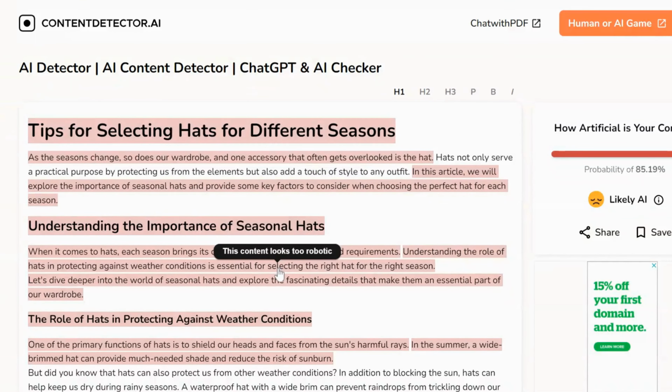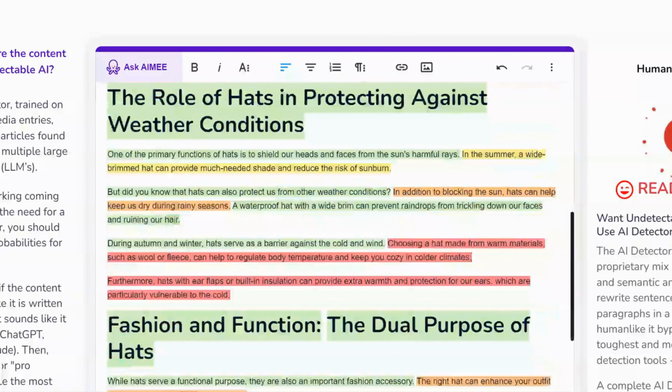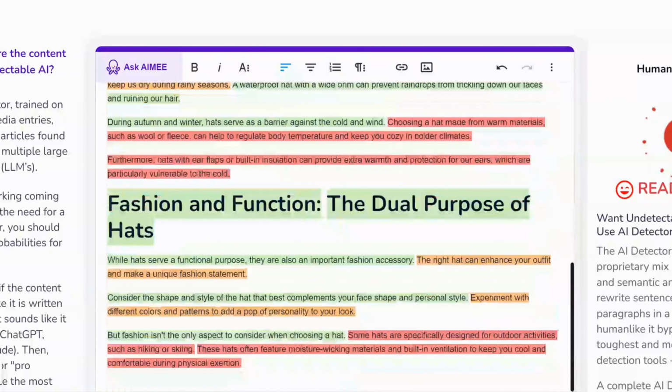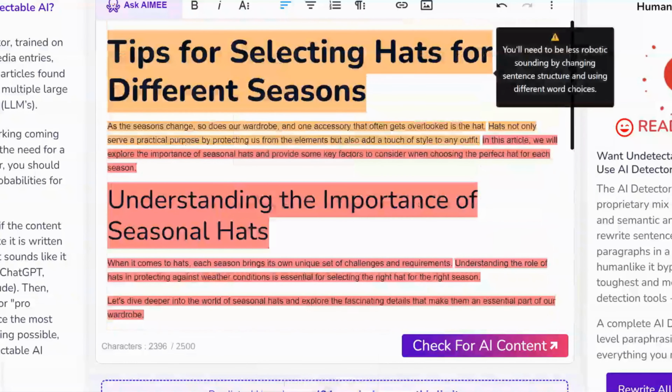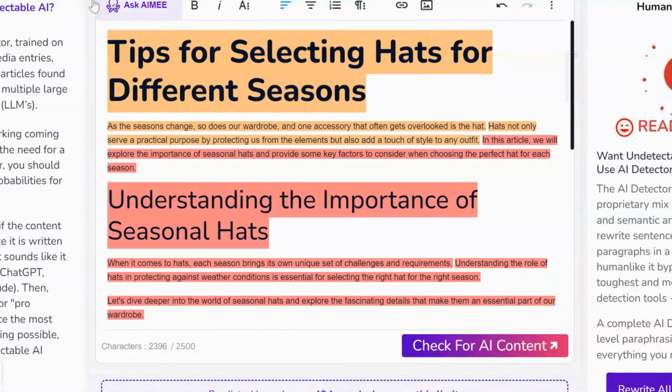Now let's check out content at scale. Content at scale says reads as AI, which I'm not surprised because this is one of the more difficult AI content detectors to pass. And even though it has a few sentences highlighted in green as being written by a human, most of the sentences are highlighted in red as AI. So this does not pass as undetectable AI content, which isn't necessarily a bad thing, but if you want undetected AI content, this didn't pass.